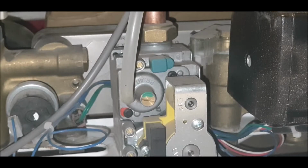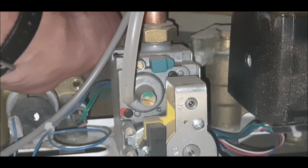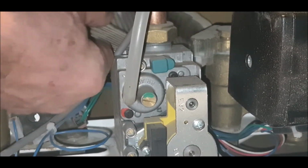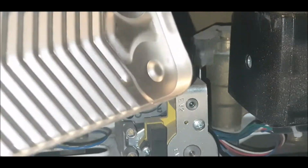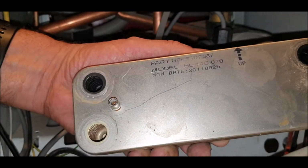Hold on. Okay, so that frees up the heat exchanger, and it just pops off like that. You can do this in situ. A bit of water will pop out, but it doesn't matter. You can get it out either way. And there we go. One heat exchanger. You get the same model, and then these washers, this is not in bad nick actually. Let me just come out. Okay, and I'll pull these washers out.